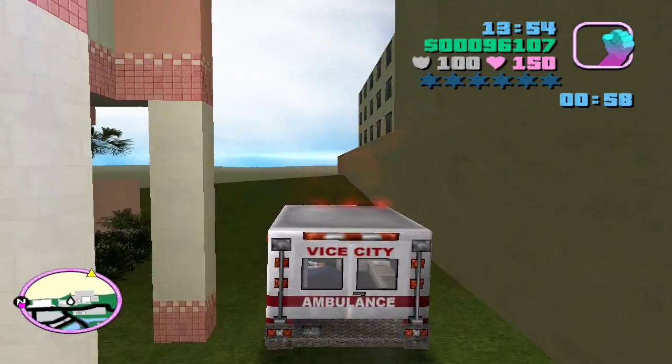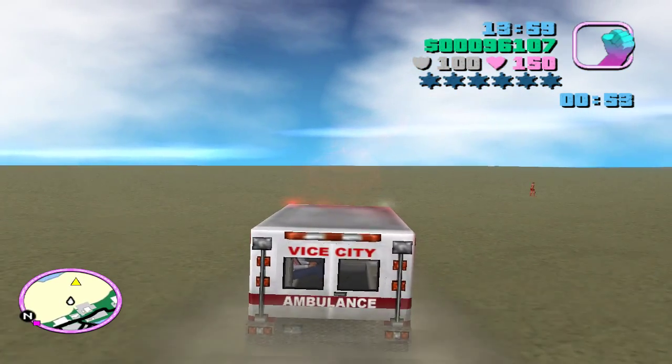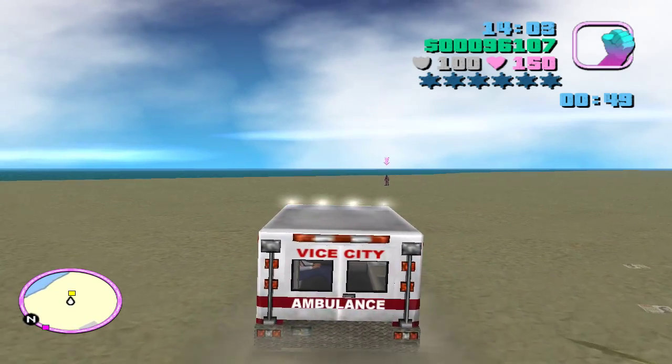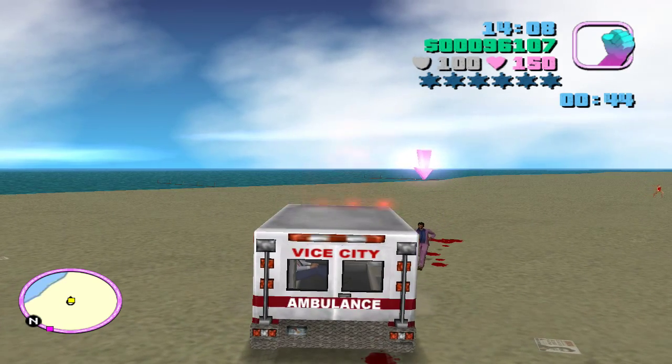Fortunately, there are a lot of ways to get onto the beach, and that's another reason I chose the Vice Point Hospital, because a lot of times the passengers are on the beach, but you have to be very careful and slow down well before, and then only inch up to them so they don't accidentally run into the vehicle.